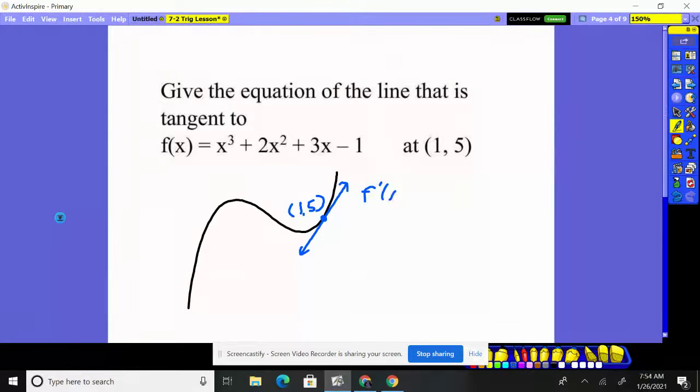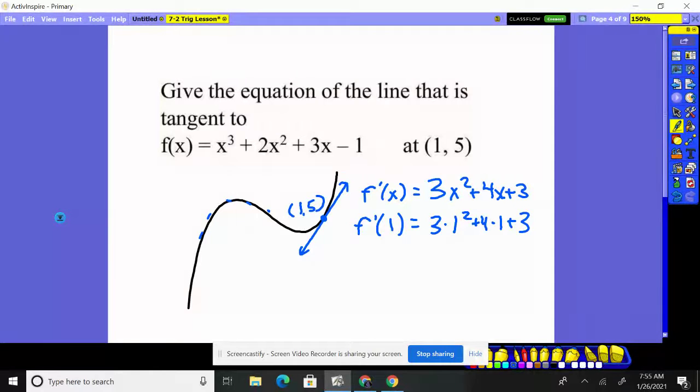The derivative of the function, which again is the magical equation that tells you the slope anywhere on the line, is 3x squared plus 4x plus 3. That right there will tell me the slope anywhere I want on this line. Well, I want it right here where x is 1. So I'm just going to plug in 1, and that'll tell me the slope. 3 times 1 squared plus 4 times 1 plus 3. So it's 3 plus 4 is 7, plus 3 is 10. That guy has a slope of 10. Extremely steep right there, almost a straight line. So it has a slope of 10.